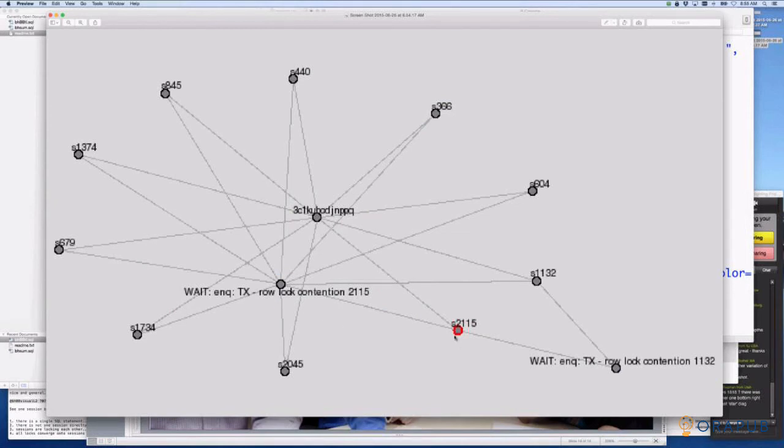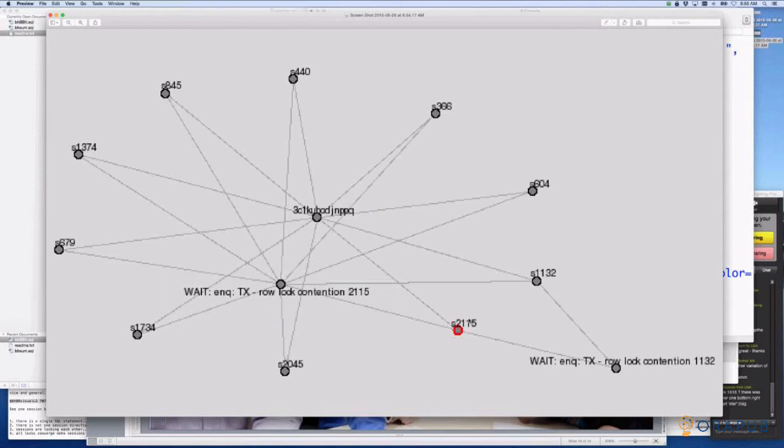Oh, that's one I highlighted. What is session 1215 doing? Again, it is running the same SQL ID, but it's waiting for a row level lock held by session 1132. Here's session 1132. What's session 1132 doing? It's running the same SQL ID, and it's waiting on a row level lock held by 2115, which is this session.